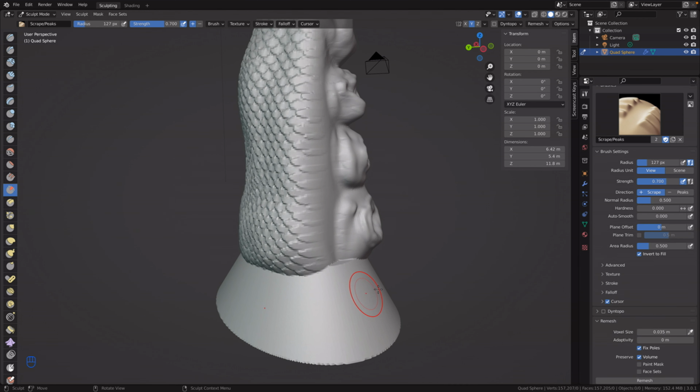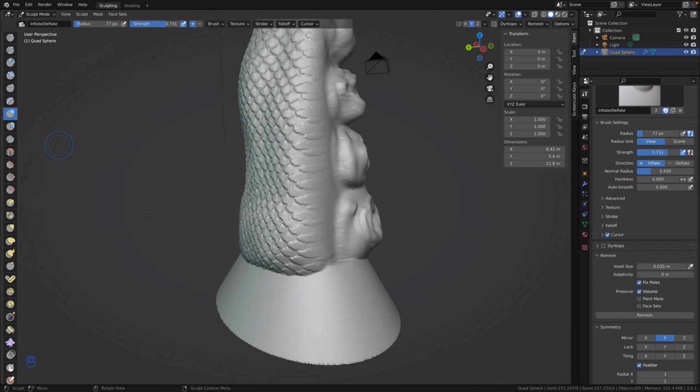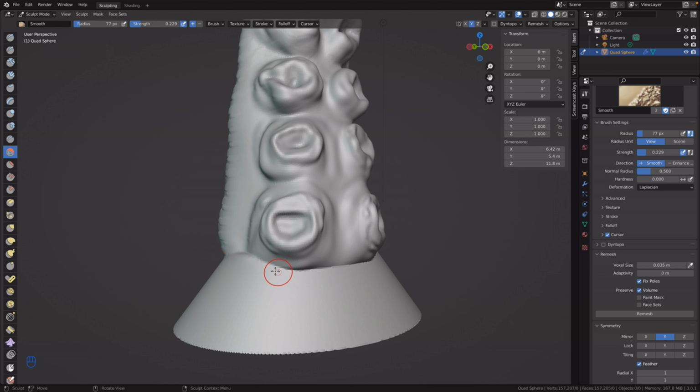Remeshing always makes it easier for joining things here. No, too big. Trying to pull this so that it looks kind of like a solid flow here. That's where I'm going. So I take a couple tool strokes. There we go. See, now you kind of lose that line between the two. That's exactly what I wanted.